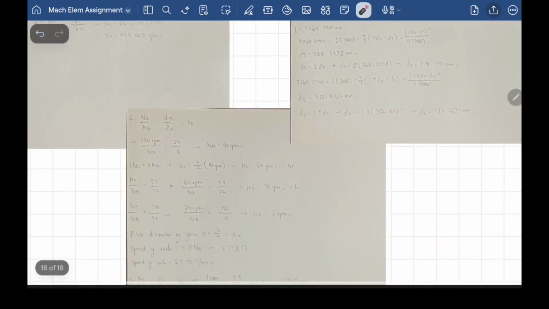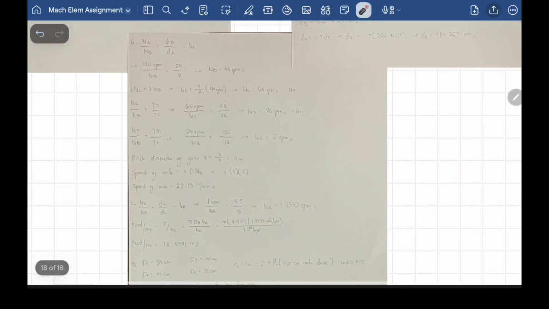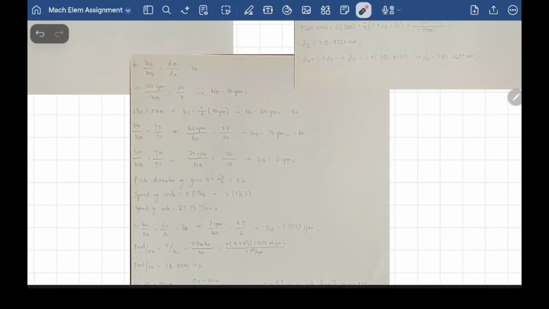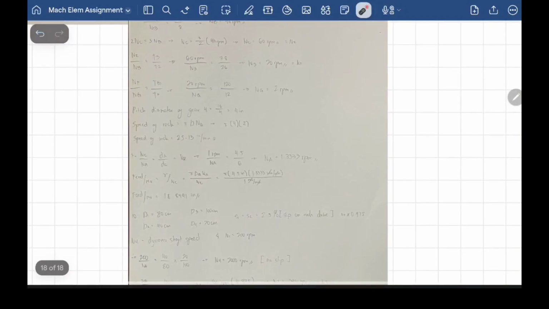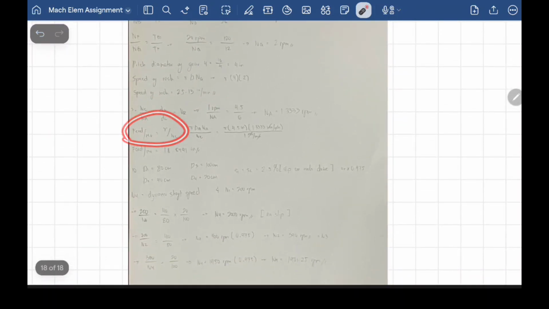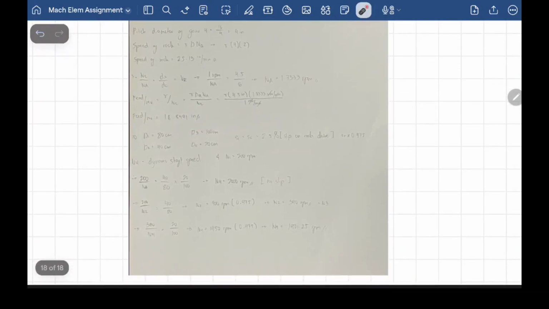So for the next number, number 6, this is also the same as the earlier ones. Just follow this formula and we arrive at this. But what's new with this is the pitch diameter, which we are just about to use to get the final answer. Same with number 7, we find this formula and use that to solve this. And for number 10, it's the same with the slippage because we now have 0.97 as our multiplier.